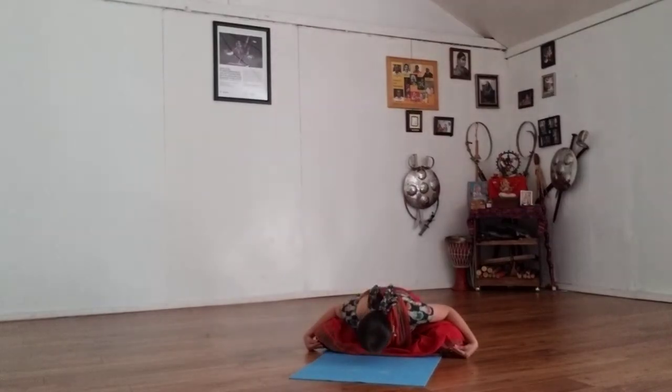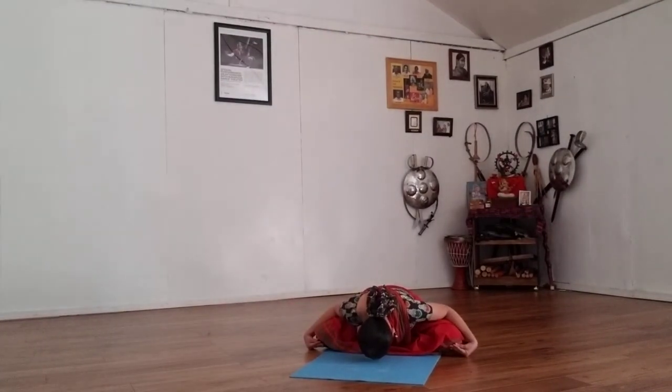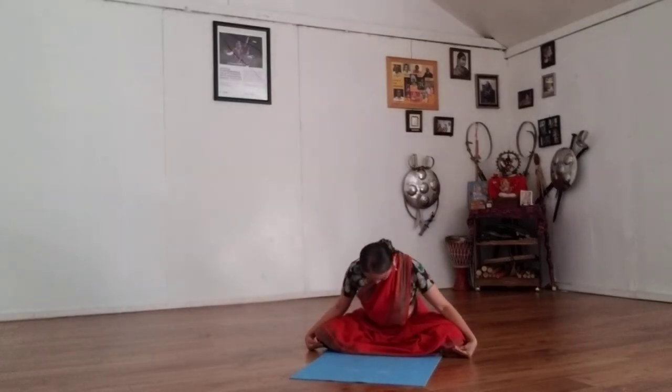Or you can sit comfortably on a chair and pull up the rib cage upward and reach this way. So chest is coming slightly forward. Breathe. 2, 3, 4. And then breathe out. 2, 3, 4. Coming up. 2, 3, 4. Coming down.